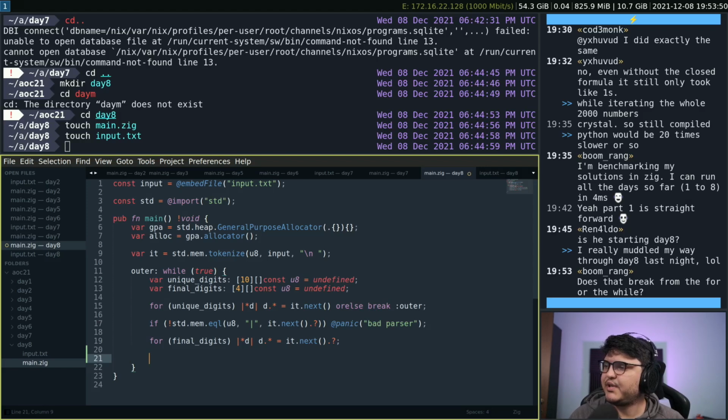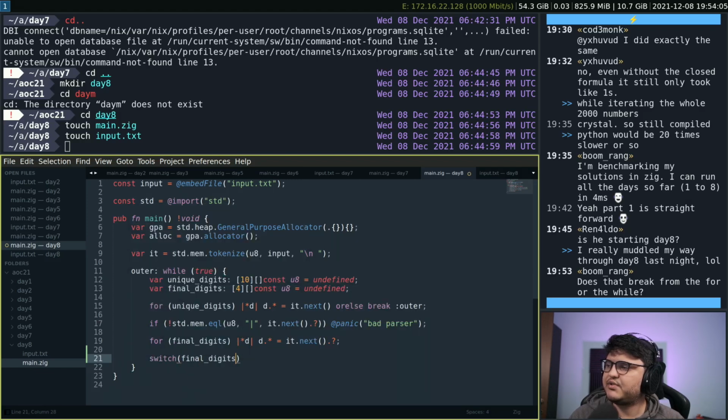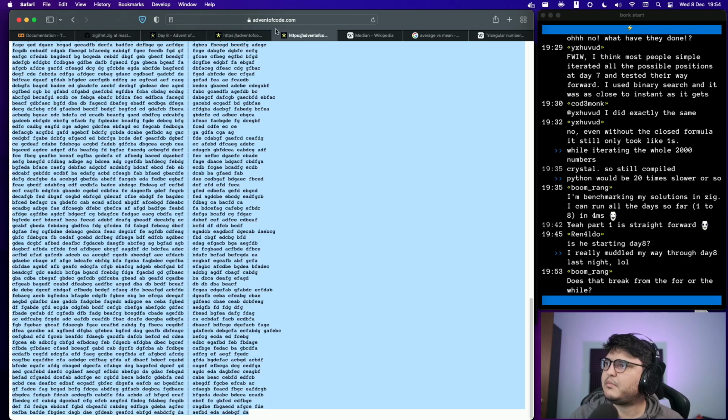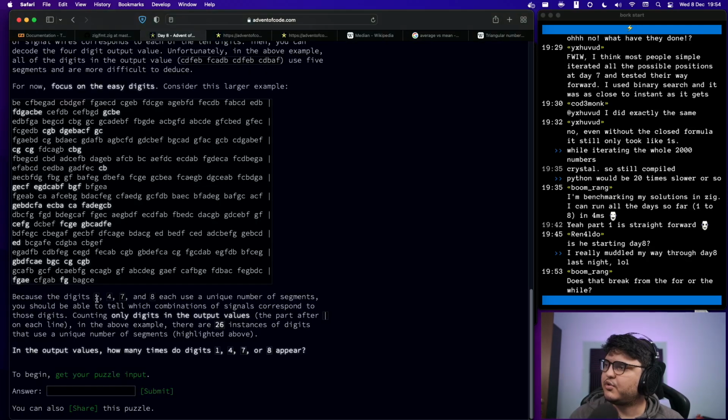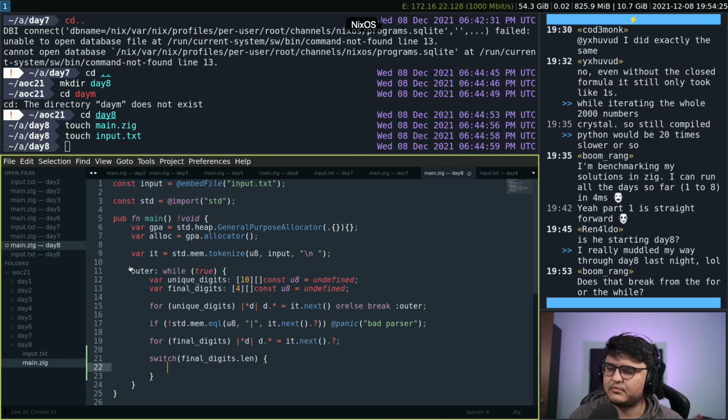So we do this, and then what do we need to do? We only care about the final digits in this case, and only about the length. So we switch on final digits.len. What were the magic numbers? 1, 4, 7, 8 were the digits with a unique number of segments. So let's go. Okay, 1 is length 2. If it's 2, my God, why am I so bad at this?